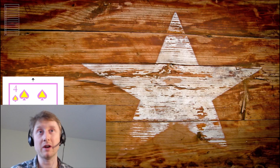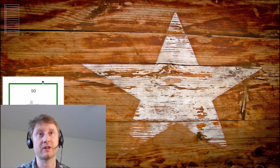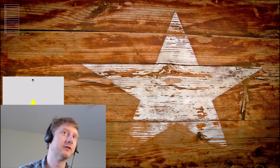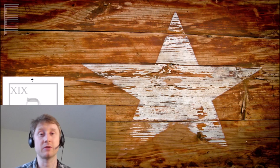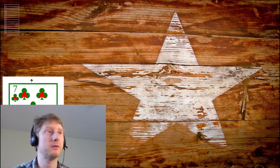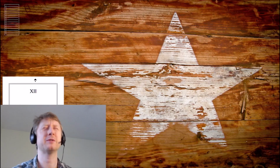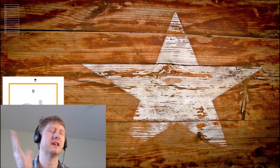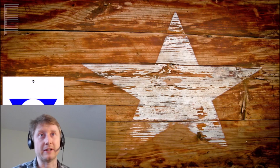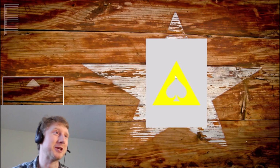So here we are. Let's do a divination for you here right now. Wherever you're seeing this, just think, what can I learn from this? What are the unknown things? We're just going to draw a few cards, and we will talk about it. We'll see what we can get from this here. So there's 231 cards. There's 75 cards for the elements, and two sets of 78, to give us 231. I believe I've done the math right. If not, then you can correct me.